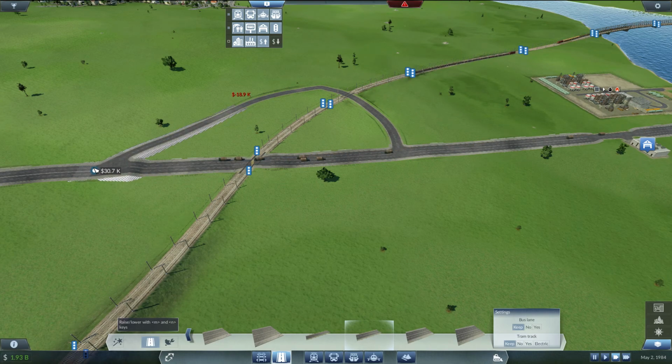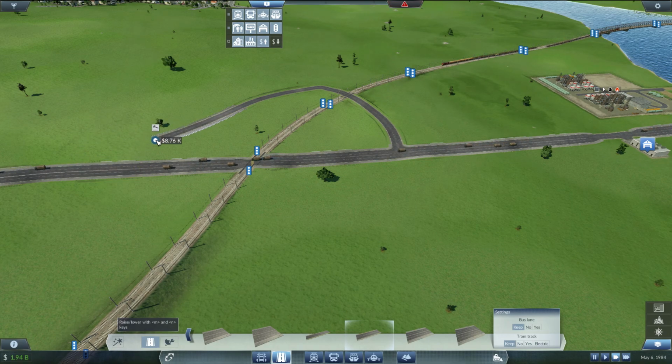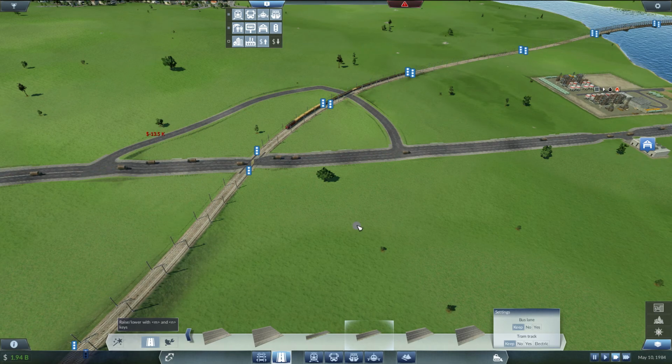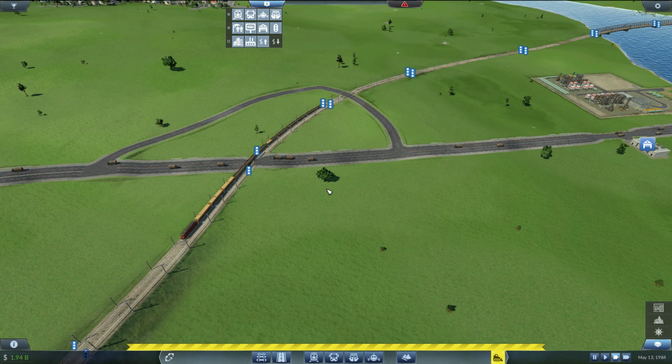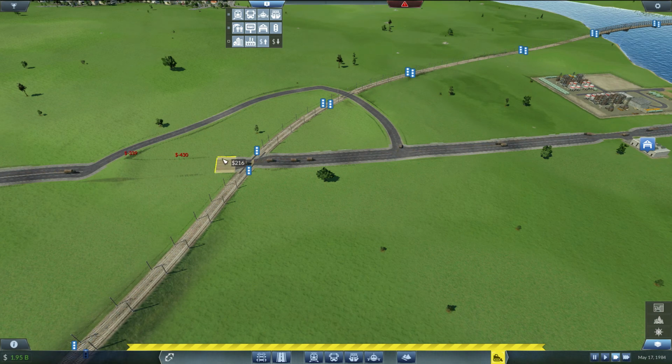Build this bypass. I don't like that. Weird. Really funny that I'm just making a bypass road and I'm really obsessed with not having it bump up like that. But okay, so now we can get rid of this. Those vehicles go through so I don't strand them, which is always annoying. There we are.